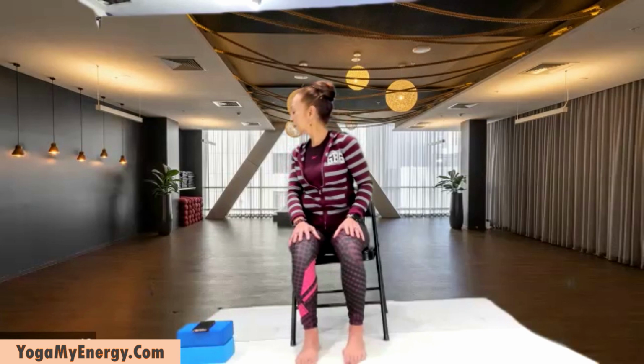Allow the breath to guide your neck and allow the neck to follow the breathing and to relax even more. Four more each side with spine straight. Face, jaw, relax. Inhaling as you come into the center. Exhaling as you're going to the side.